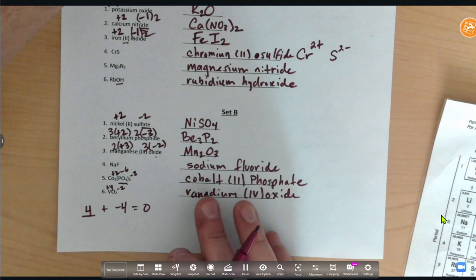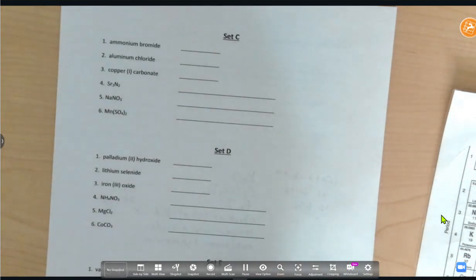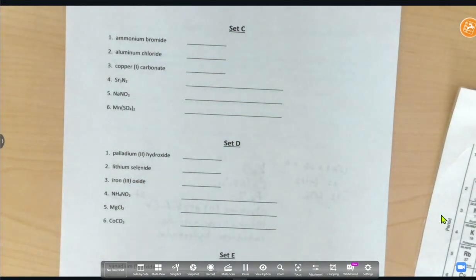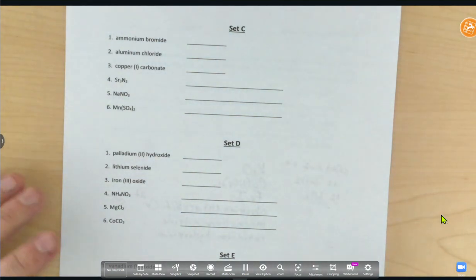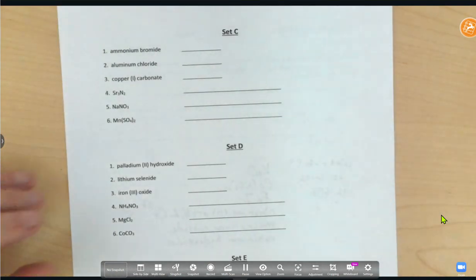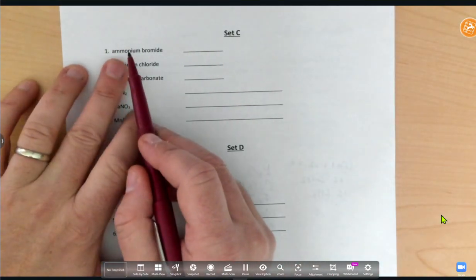Okay, so I'm probably going to do one more set and then stop, because we don't do anything different in any of the sets. It's the same thing every single time. So the more you do it, the better you'll get at it. Eventually, you'll be able to do it correctly every single time because you will have learned how to do it. All right, so let's do the formulas.